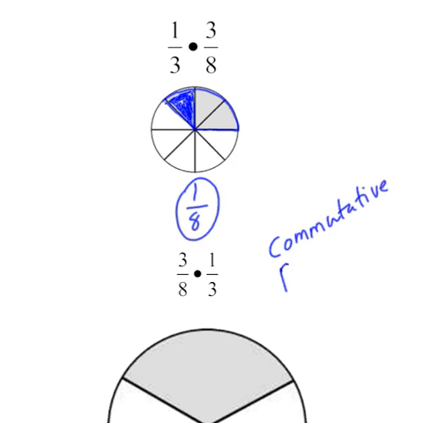So what is the commutative property of multiplication? And this one is the same result. Well, answer the question I'm asking. What is the commutative property of multiplication? Notice what I've done up here. What have I done? I can change the order of the numbers I'm multiplying and get the same result.